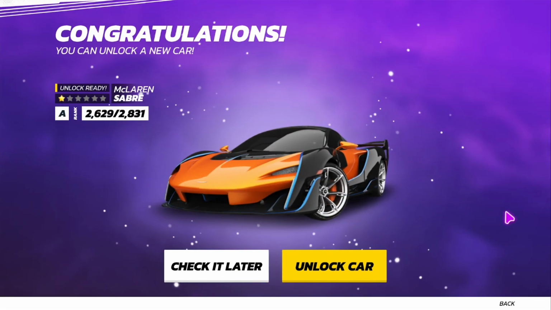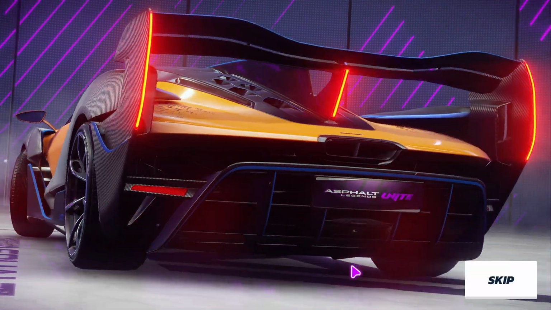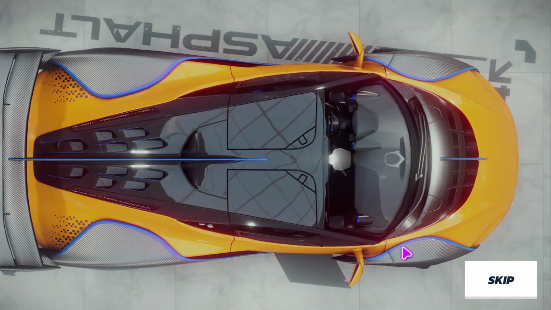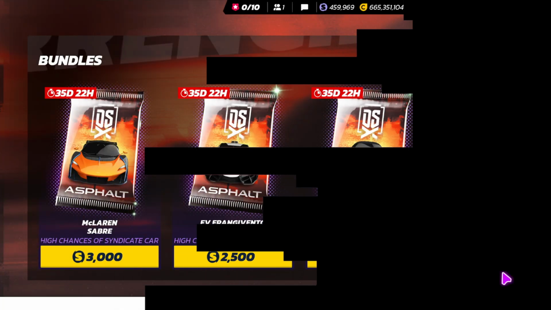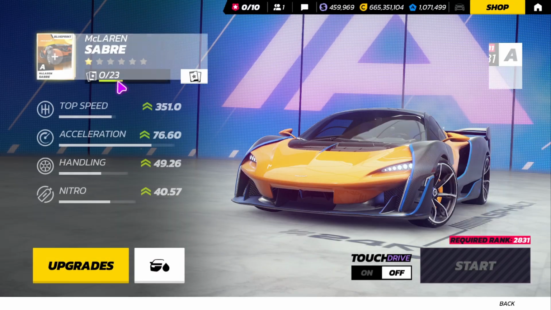This stage was without any kind of doubt the hardest one for me, since this McLaren Sabre was the new A-class car I had to unlock and start up in order to keep progressing through this entire event, so spending money on this stage was absolutely mandatory. I had to buy one $20 bundle as well as some blueprints with Syndicate coins in order to reach all the blueprints required to unlock this McLaren.